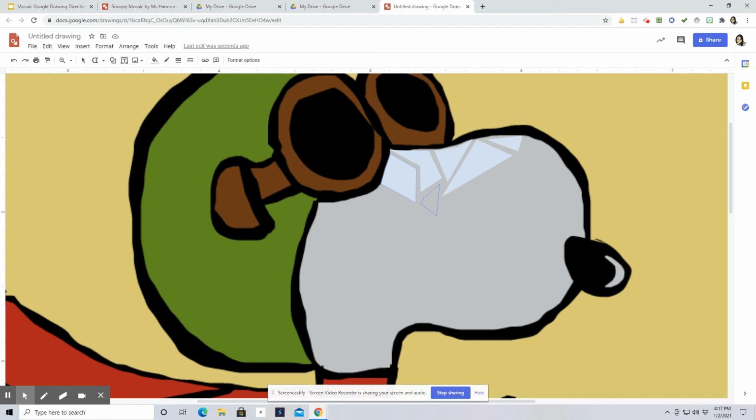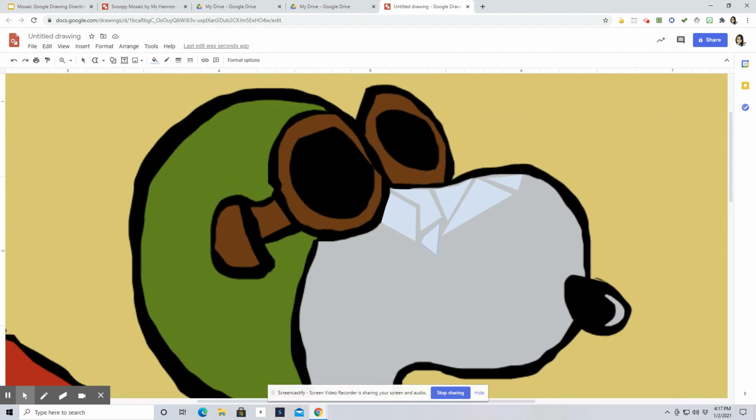I have to get to the beginning, and then it'll fill in like that when it's closed. So you're just going to continue clicking and drawing these shapes. Now, let's say I want to do the green section over here. I can start, and I can make my shapes the same way.